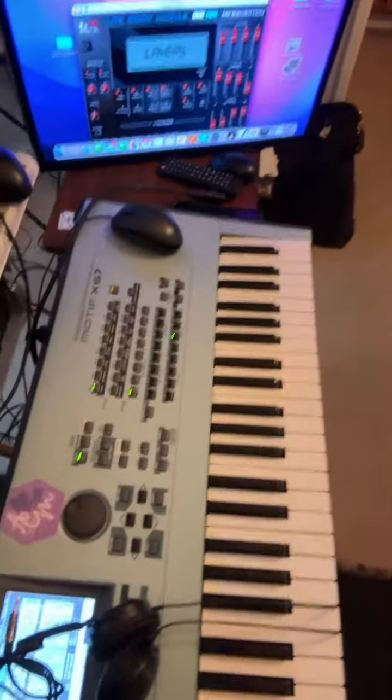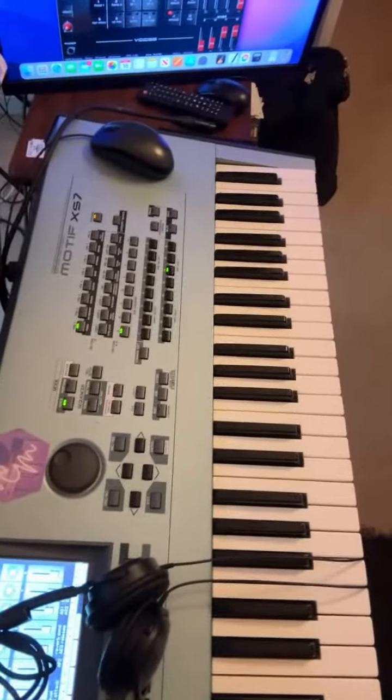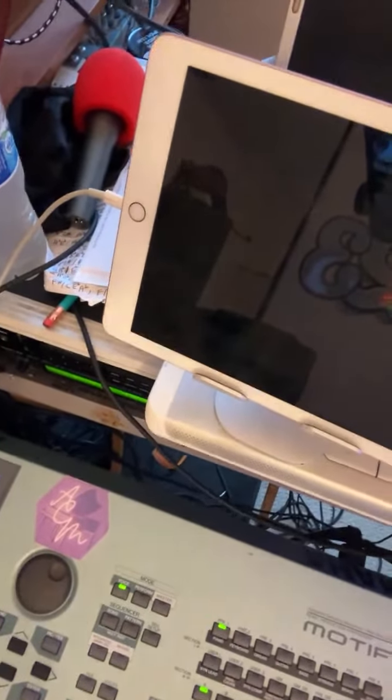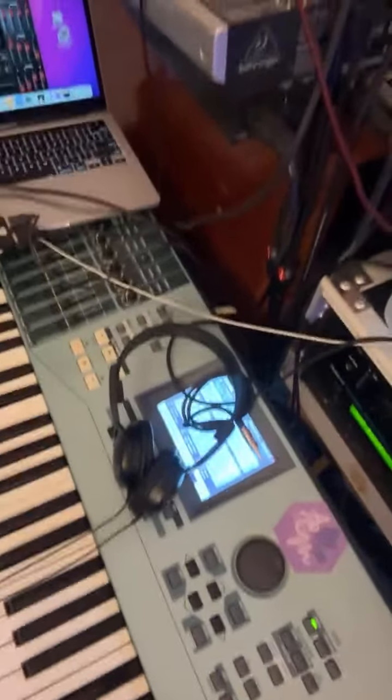Hold on. What's this? Cord. Alrighty. I'm going to have to move my camera around the other way. The whole camera, the whole phone actually. Kind of sucks. I guess it's the only way to do it. Now y'all won't be able to see the cords, so I'll just have to explain what chords I'm playing. Let me see how I'm going to pull this off.